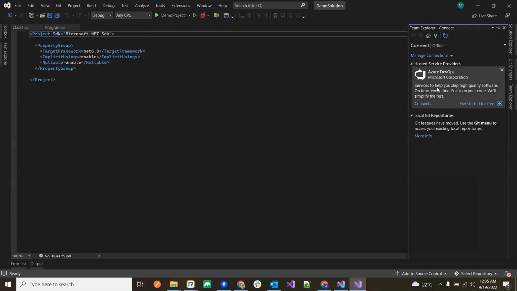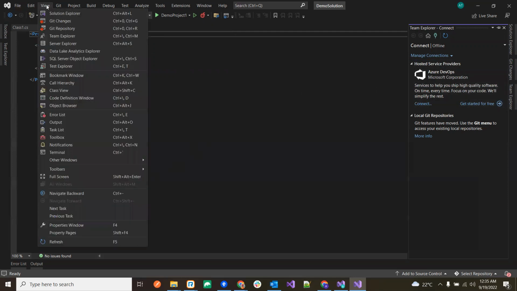So Team Foundation Server or Azure DevOps is basically Microsoft's tool, and this Visual Studio is also a tool of Microsoft. So they have explicitly given this Team Explorer through which we can collaborate using Azure DevOps or Team Foundation Server. So again, Server Explorer, SQL Test Explorer is here, displaying bookmark window. So there are multiple windows available. So error list, you see over here at the bottom, we are having error list.